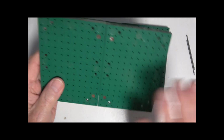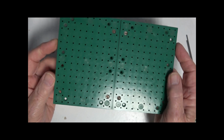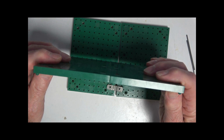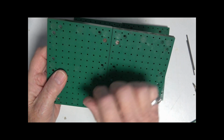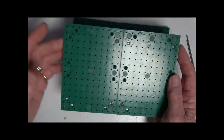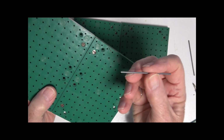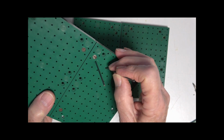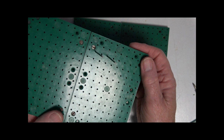I'll give you a tip with these. When you're sticking them together, don't tighten them up too much, because if you've got probably four in a row, you'll find that they'll start to bend. And this is easy enough stuff to break. Just slacken them off a bit and it will flatten down. Right, so the next thing to do is to sort out how many rods we need to create the building. Looking at it, I think it's what I would call internal scaffolding.